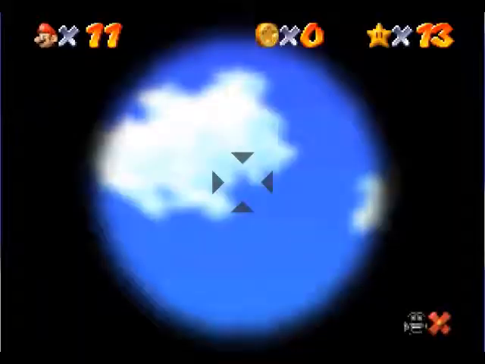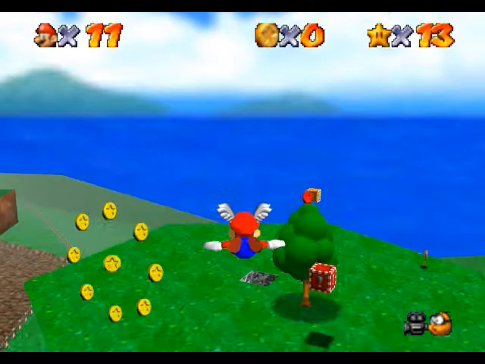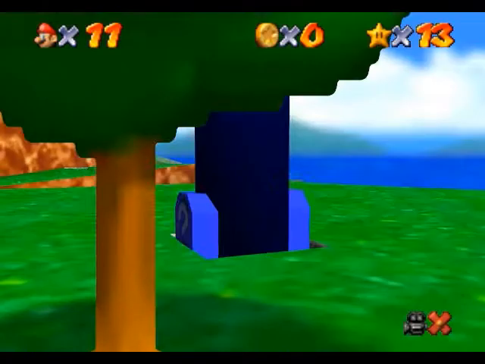Okay, now let's fly up to the floating island. I am Mario the Airplane, and this is your captain speaking. We're gonna be landing real soon. Oh no, turbulence, and we fell into a pit. Just kidding, it's a cannon.